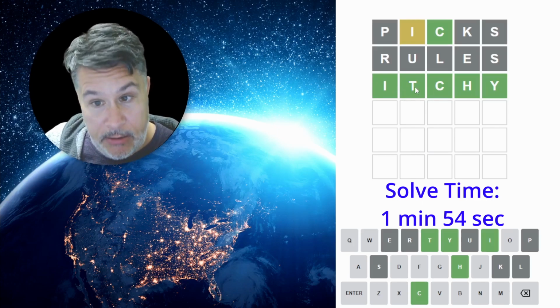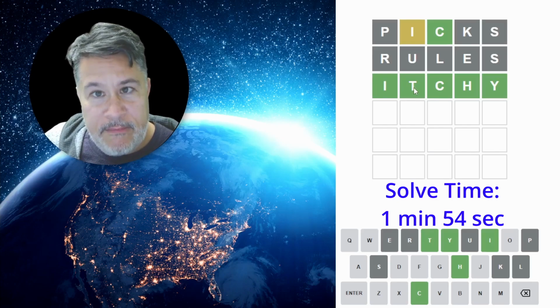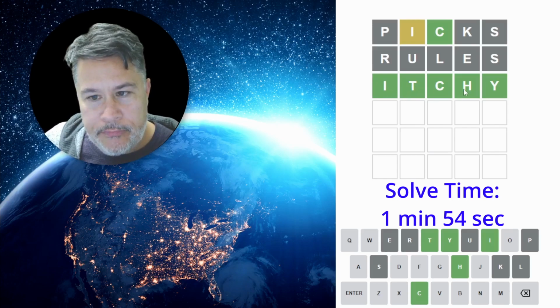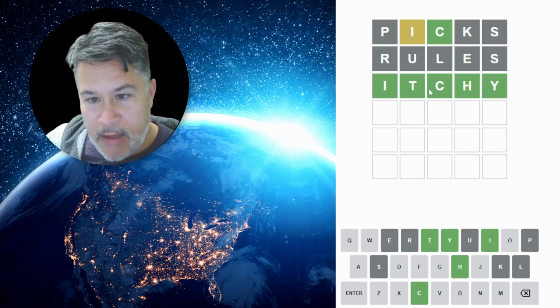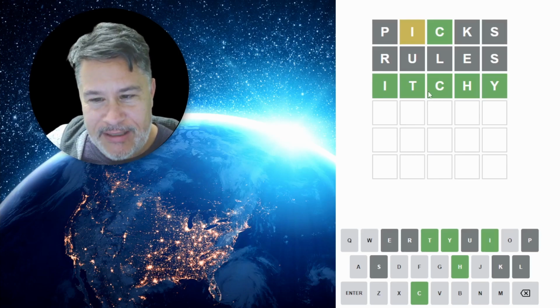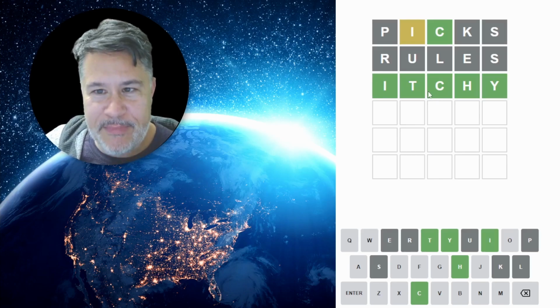The T would be yellow. With the yellow T, from my memory, it goes with tight. And then it's going to have the I, it'll have the H, and it'll have the T. And I'm pretty sure that it's going to know exactly how to rearrange those to go with itchy. So I'm going to go with 3. Of course, I'm not going to be disappointed at all if I'm wrong, because it would have meant that I beat Wordle, and that's totally okay.